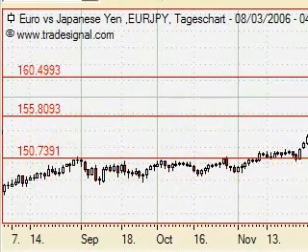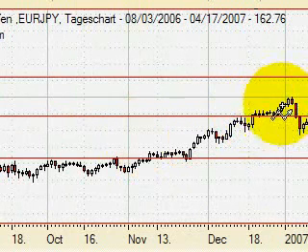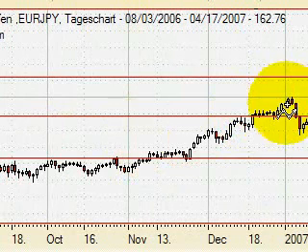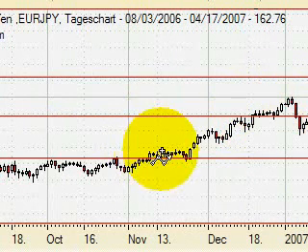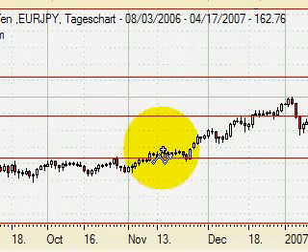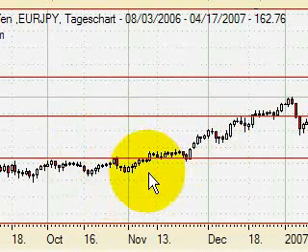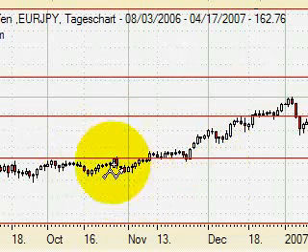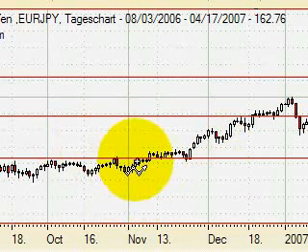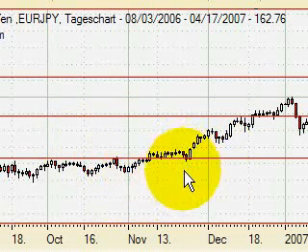What did happen is that the price went up a good 800 pips, which I would call pretty good. So this is a resistance line. Now, what usually happens when a resistance line is broken is that it becomes a support line. A support line is something that helps the price stay up.